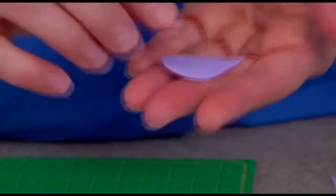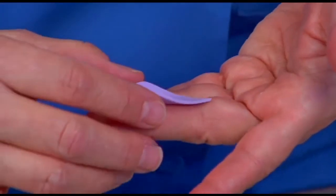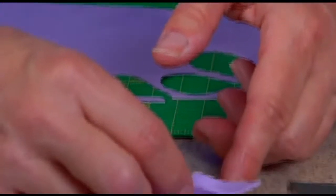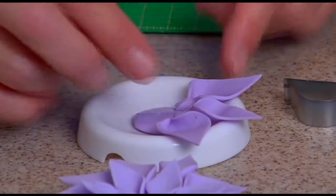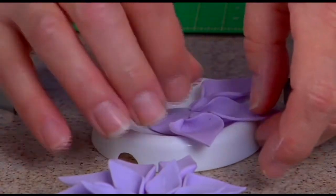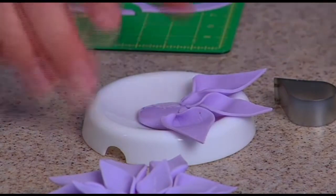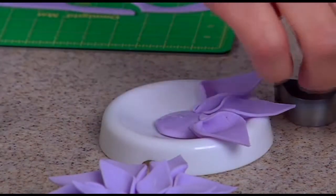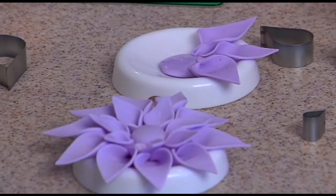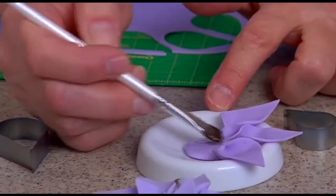We're going to go to a smaller one, flip it over because I want the cut side up. You can also do this around a paintbrush if it's easier for you. Press down — I didn't want to flatten it completely, I just want to keep it pinched. Then the next row above, we're going to put a little bit more of our glue right here on top of these.